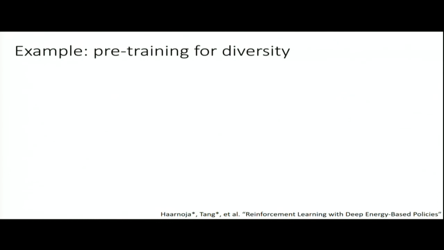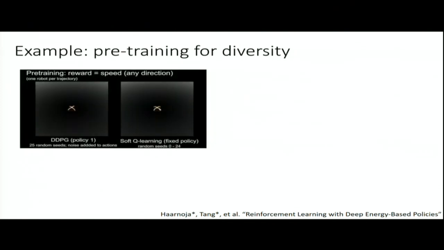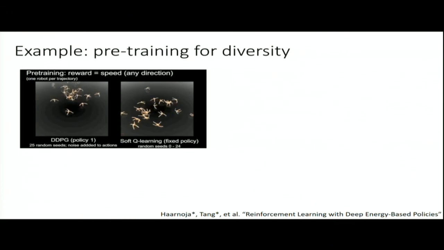So this is a video that I actually did show before, but I wanted to show it again just to emphasize this point. So here, it's going to be a little different than that maze example I showed before. Here, what we're going to do is we're going to train with maximum entropy. That's the one on the right. And we're going to train the ant to walk in any direction. So the reward during pre-training is going to be maximize your walking speed regardless of where you're going. And with maximum entropy, it does exactly what you expect. It walks in all possible directions because that's how it can maximize its entropy. And once you have this policy that walks in all possible directions, that serves as a much better initialization for learning to walk in one particular direction.